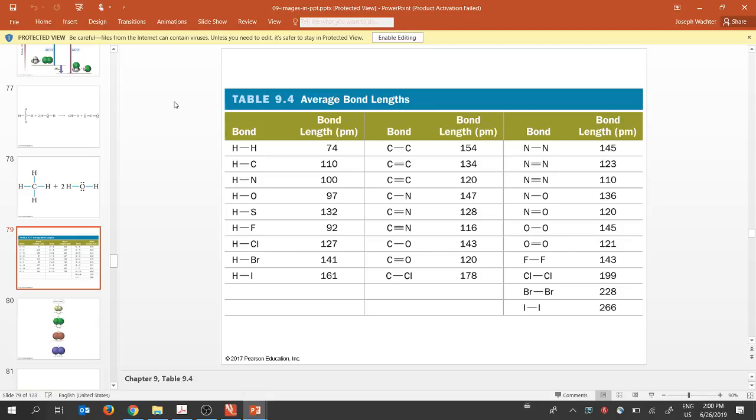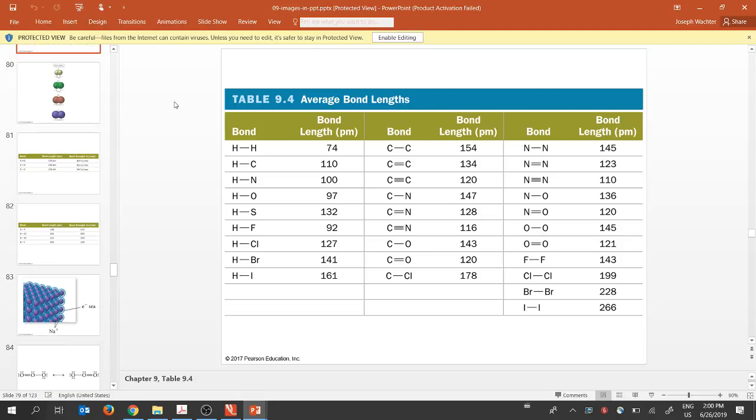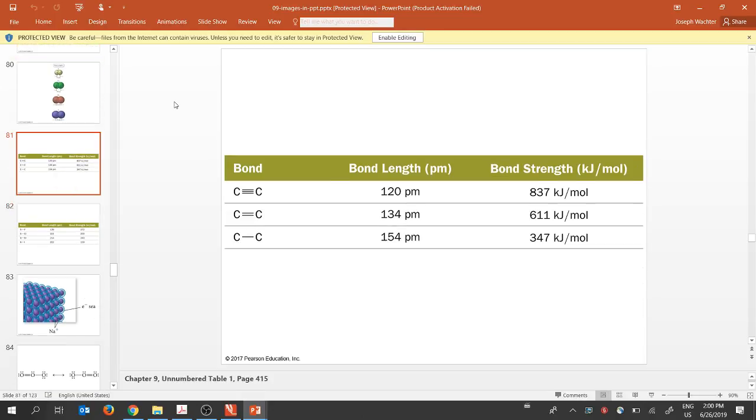All right, so putting those together, bond length and bond strength sometimes go together, but sometimes don't. So it's really hard to predict that. In a situation like this, it's very clear, works exactly as you'd expect. Triple bond is going to be stronger than a double bond, stronger than a single bond. Also shorter than a double bond, shorter than a single bond. The stronger the bond is, the shorter it is. But that doesn't always work.